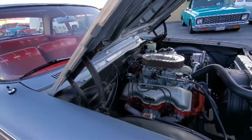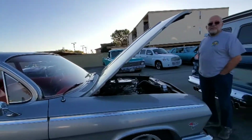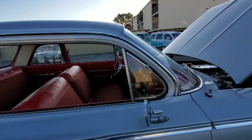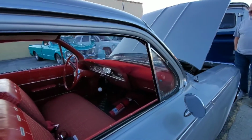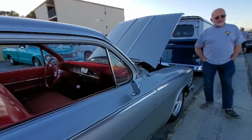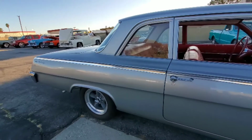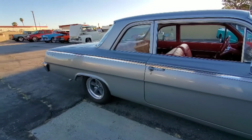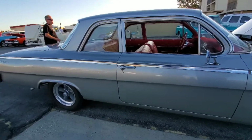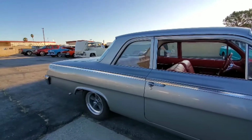So then that is a correct motor for a 62. It's actually a late production 63 motor, but it's identical to a late 62 because of the exhaust manifolds. Now I see the Hurst linkage, so that's all stock. Yeah, they did that to a T, including the rear end. It's positive traction. The gear ratio that year was 3.36, whether it was a 409 or a 6-cylinder. They had one rear end. So that's good. They could have put those 3.07 Corvette gears in it, then you really wouldn't have any pop.